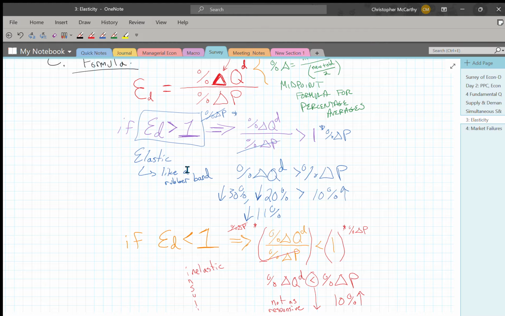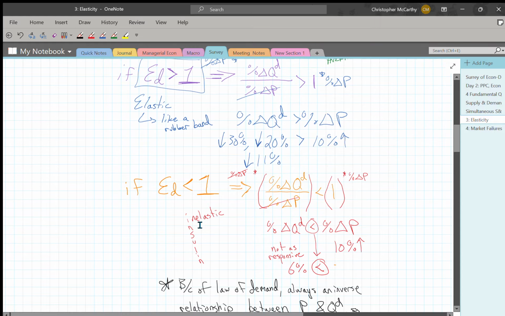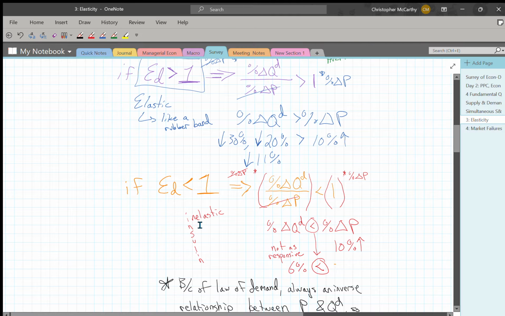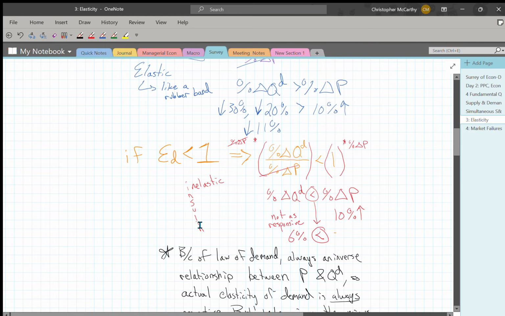Whereas inelastic, the book talks about this tie down. It doesn't have very much give, because it's meant to tie things down onto your truck or your car. And so an inelastic good is like a tie down where it does not move that much when the price changes. So inelastic, we use the acrostic of insolent. Insolent, inelastic. It's an easy mnemonic to remember. It's something that you can't live without. If the price increases, you are not able to decrease your quantity demanded by as much as maybe you would like to.